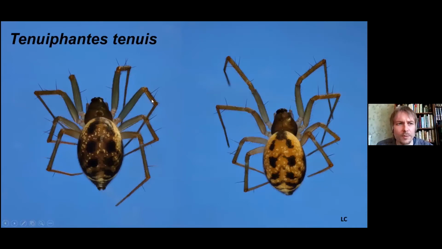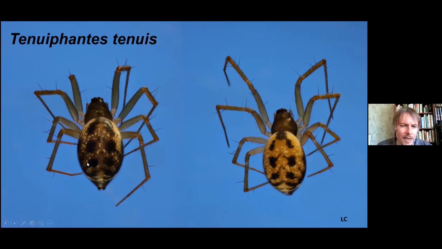Another really common grassland spider is Tenuophantes tenuis. Now, I know the Spider Recording Scheme did an analysis of all the records of British spiders, and this thing turned out to be our commonest British spider in terms of records. It's pretty much everywhere. And it's quite variable in colour. So these are what I would term the classic colour. The guanine deposits give it this white background, and these black spots are very noticeable. And when you see them in the field, you're pretty sure that's Tenuophantes tenuis.